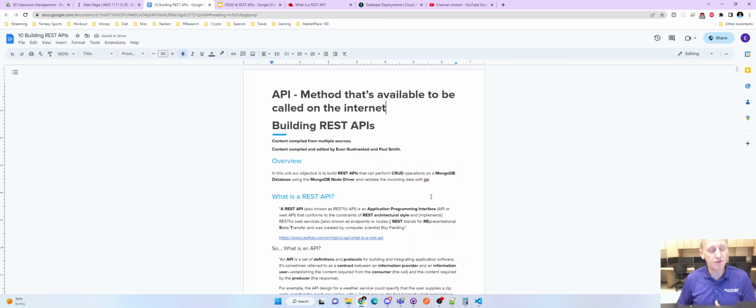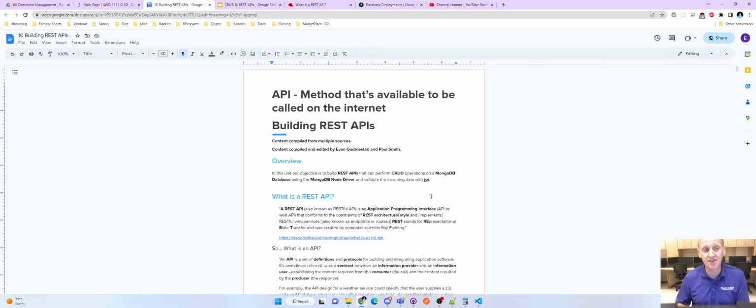And so, for example, Facebook has an API, and they make their login API available to other websites to be able to use Facebook credentials to log into your website. And so that login functionality is all exposed by Facebook. They put that code public on the internet for other developers to use and other developers to call on their code to be able to log in. Google has the same thing. So Twitter has an API, right? And it gives access to certain parts of the Twitter code base.